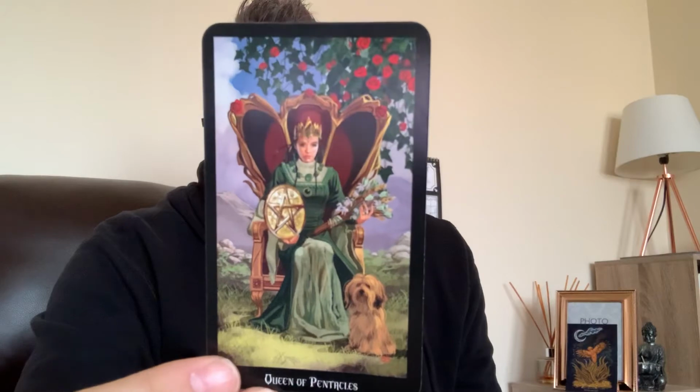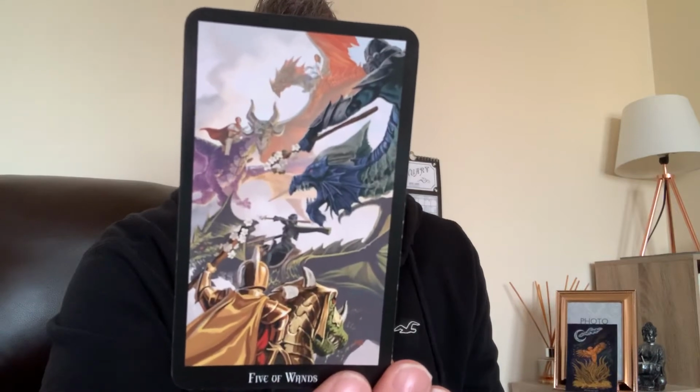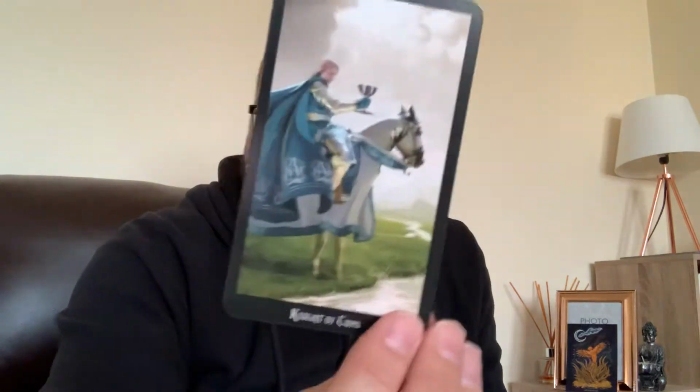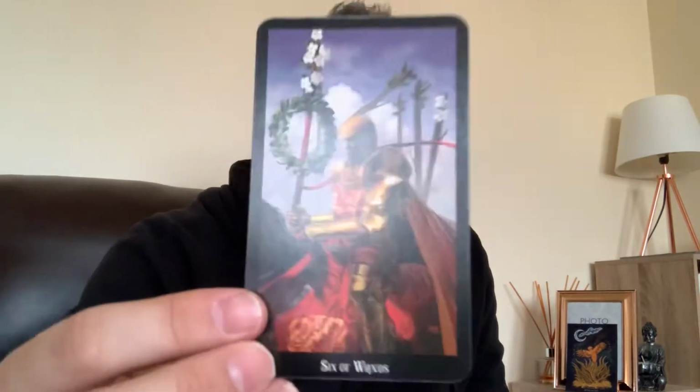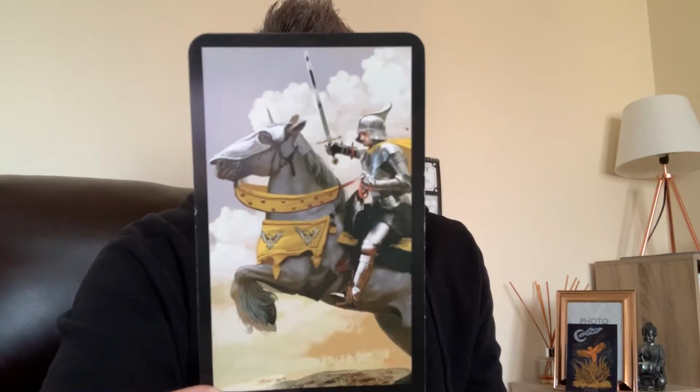Queen of Pentacles. She looks so gracious. She's quite young. Lots of roses growing around her. Queen of Pentacles there. Five of Wands. Battle going on there. Those dragons. Page of Wands. He's very cheeky little chappy. Calling out there with a little cat. The Knight of Cups. Again, never had that in a reading. Six of Wands. Something almost Christmassy about that, I don't know why. Knight of Swords. Going to battle there.